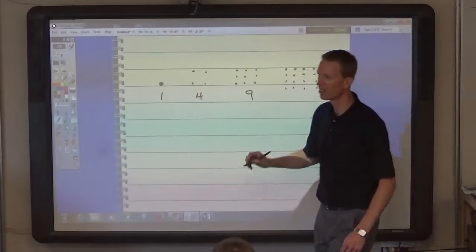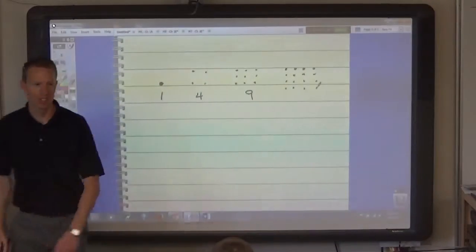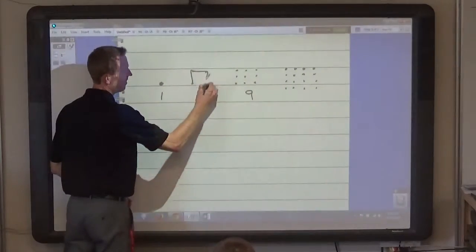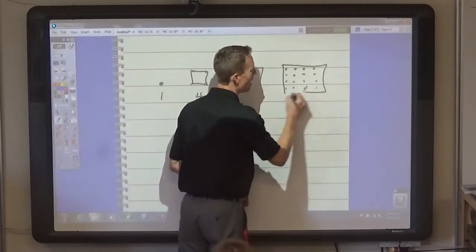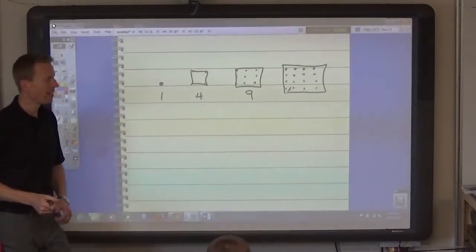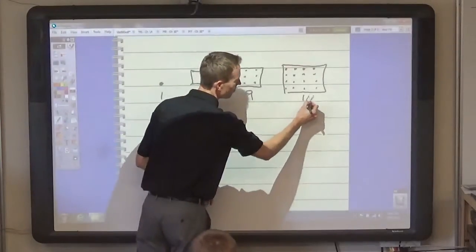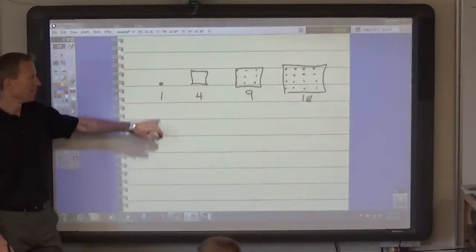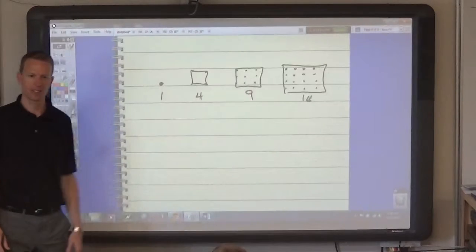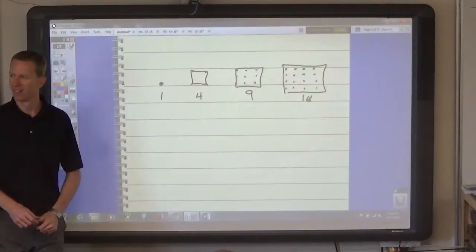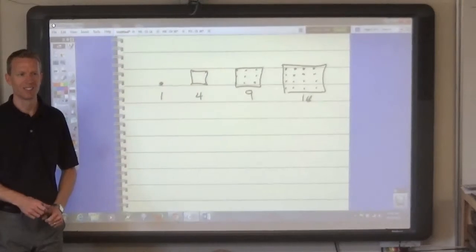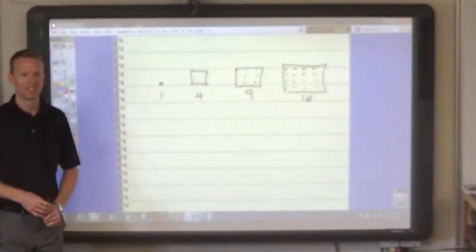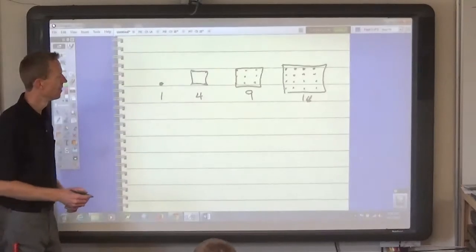And then what squares are these? Oh, whoops, sorry. What shape is this forming? Yeah. And so this has a specific name. Okay. These are all perfect squares. What does that mean? What are perfect squares? Right? Okay.